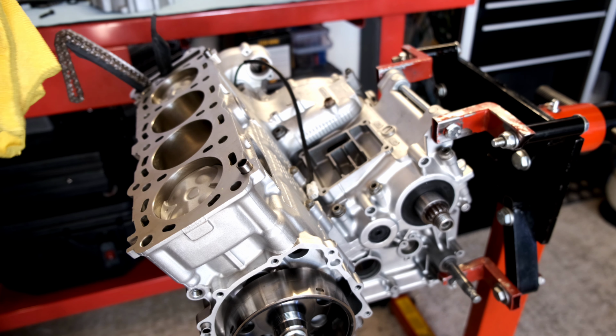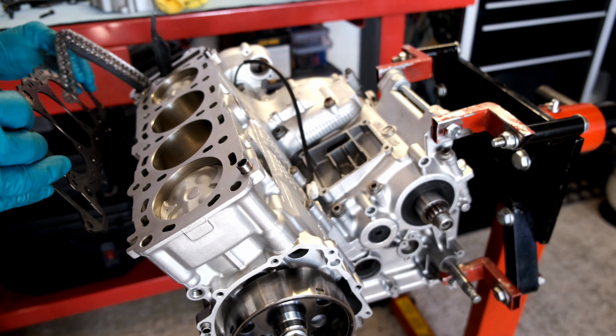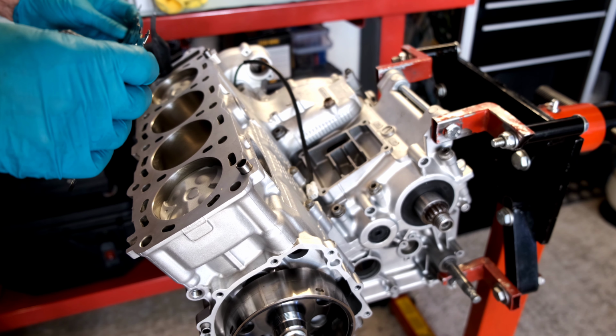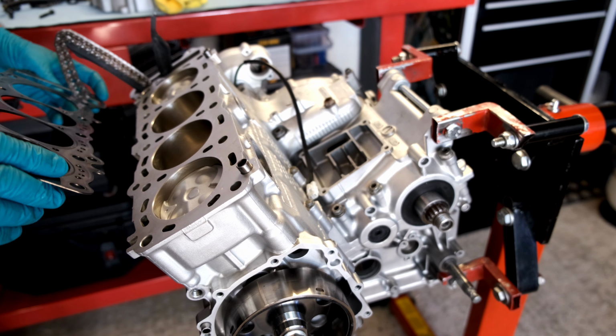Nice and clean. Drop the gasket on. Get it the right way around, Jim. Pay attention.